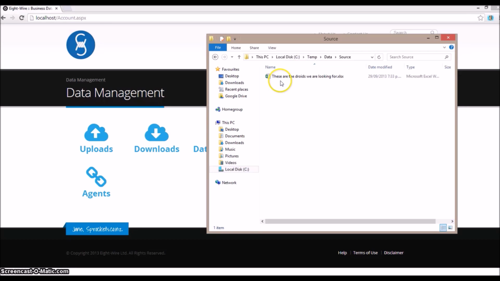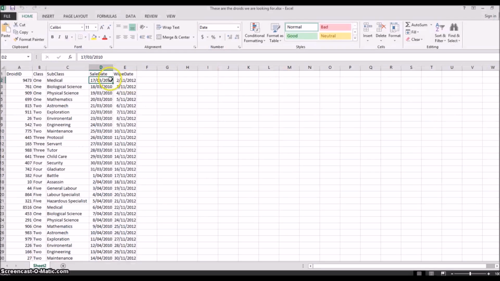Now I'm going to go and open up the file that we're going to upload, and I'm going to break it. So what I'm going to do is rename some columns. It's a common sense error. It's the sort of thing that happens all the time, where someone gets a column name slightly wrong, or someone pastes something slightly incorrectly, but the data type is still the same. It's a very obvious thing for a human to see, but not for a database.